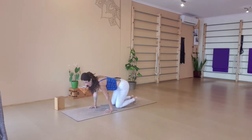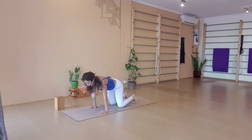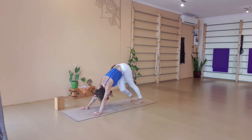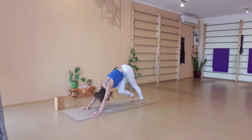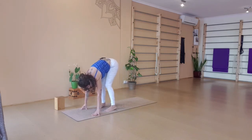Those of you that are practicing the inversions, it's time to finish up now. So take it slowly to come down. Maybe rest in child's pose for a few breaths. Then let's all come to downward dog together. And then really slowly looking forward, walking the feet towards the hands and the hands towards the feet.